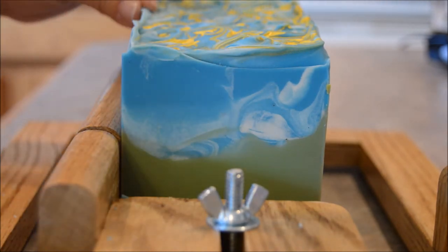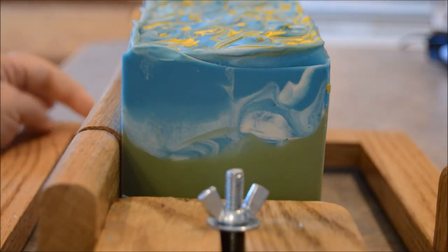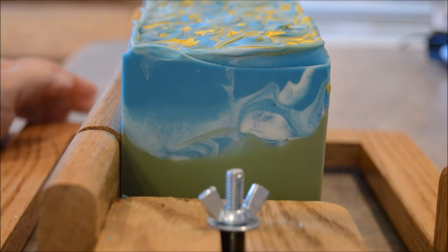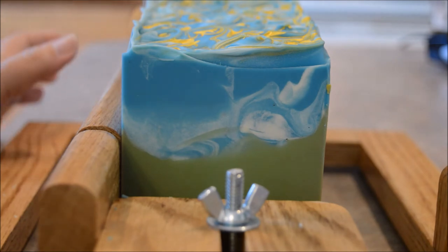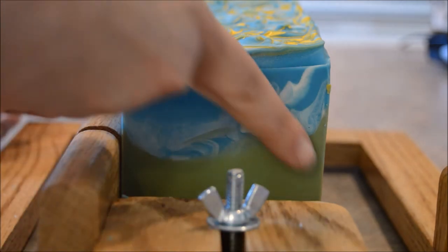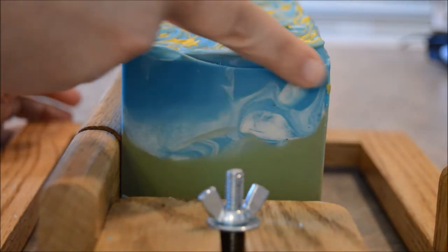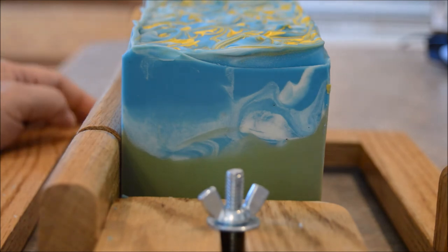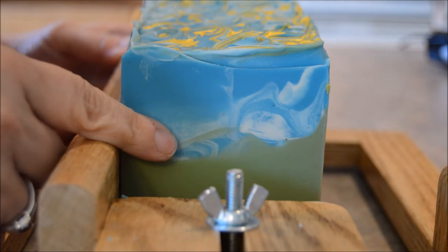It's my own blend and I don't do that very often because I'm not very confident in it, but I would like to do it more often. Anyway, just looking at the end, my design worked. I was going for green grass with a sunny blue sky, you know, with the little clouds and stuff. So just looking at the end piece, I'm pretty happy with how it turned out. We're going to cut that off now, then we'll get a look inside.